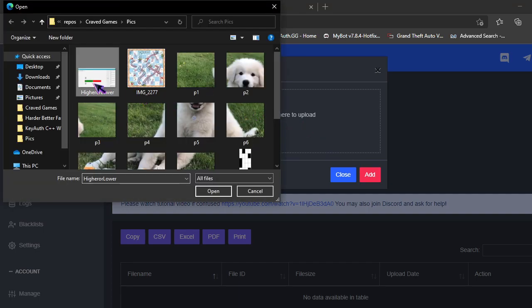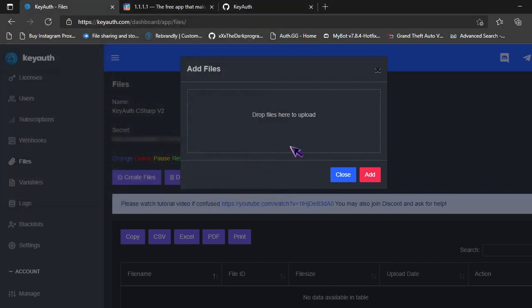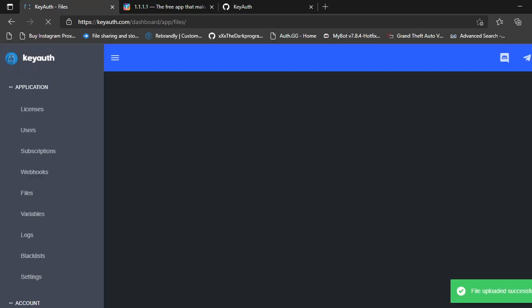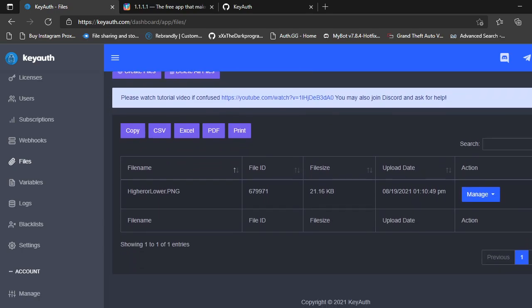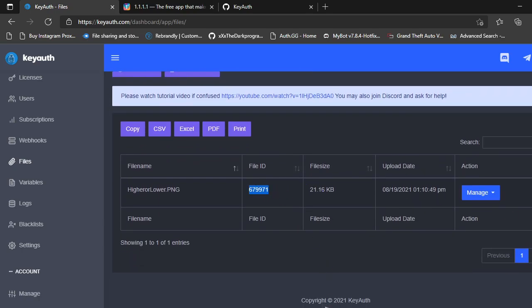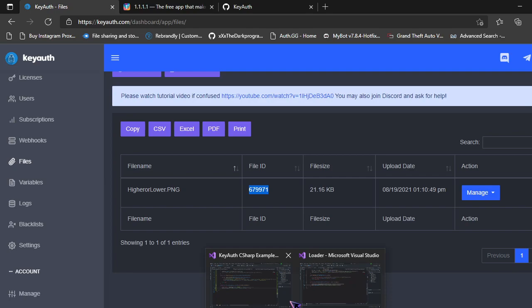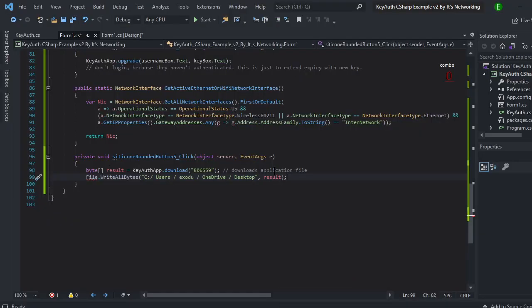Yeah. Dog. There we go. My file ID is this. So go back over and I'm going to add this. Then we add the file.